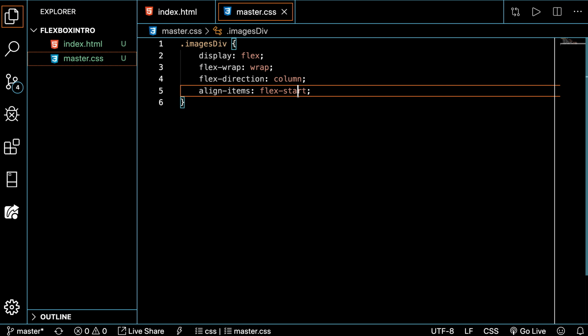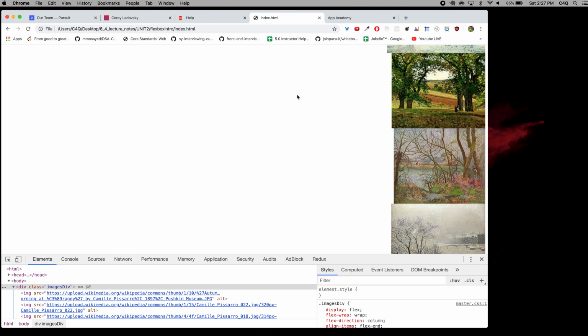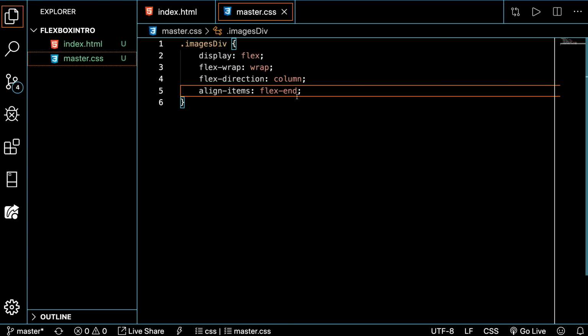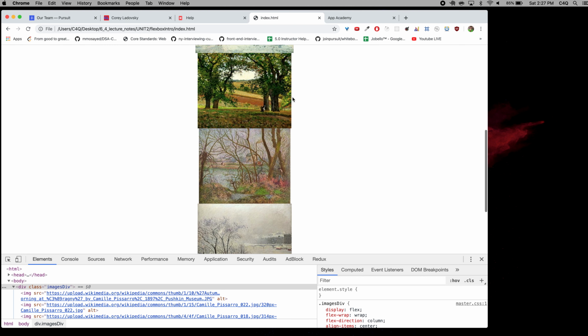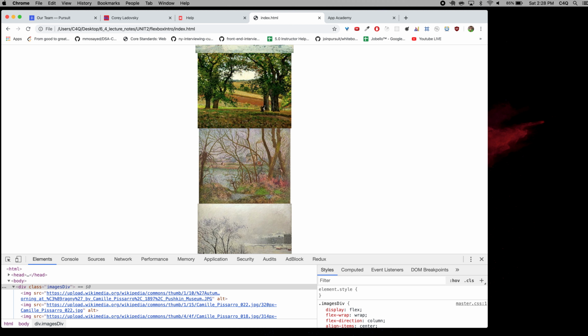If we change it to flex end, they'll be on the right side of the screen. Where do we think they're going to be when I say center? What do we think? The center? Yeah, right? Thank you. It's not too bad. Align items center is something you'll probably use more than not.